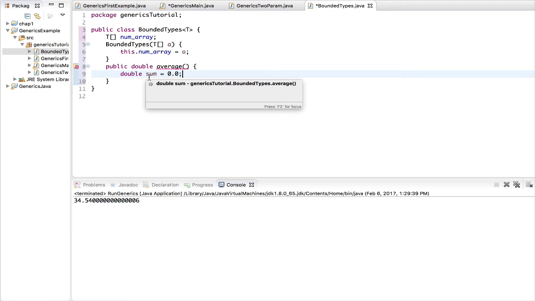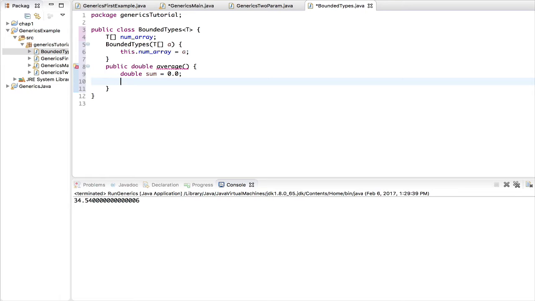So we need a correct data type for that, and the double data type will meet the requirements in this case.